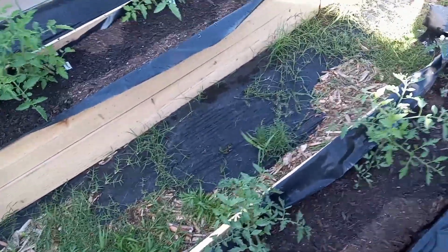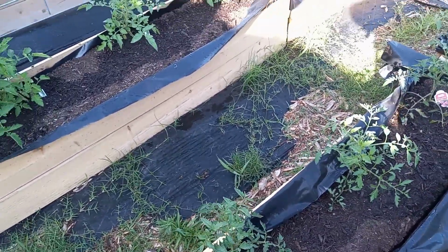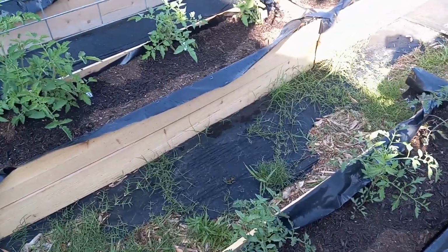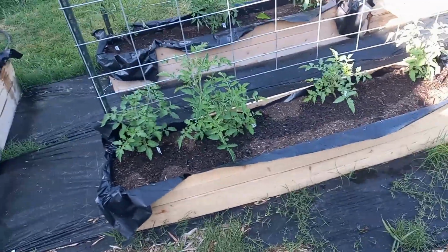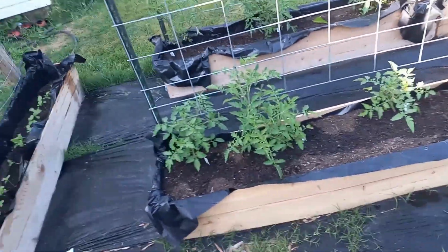These are my tomato plants. These are the early girls. They're looking okay. I think they've had a later start than the rest of my tomatoes. You can definitely see the difference between the ones I started and the ones that were started in the grocery store or in the store.